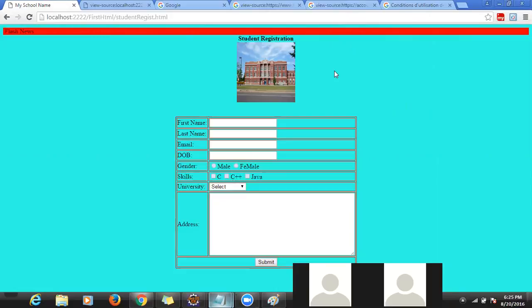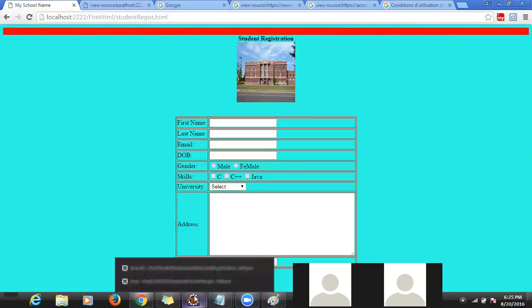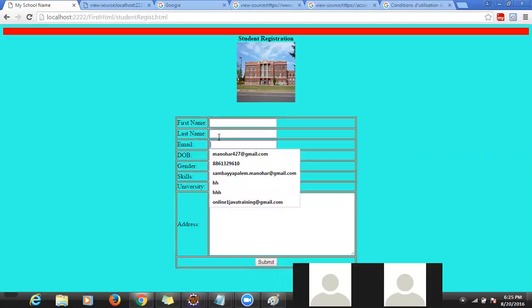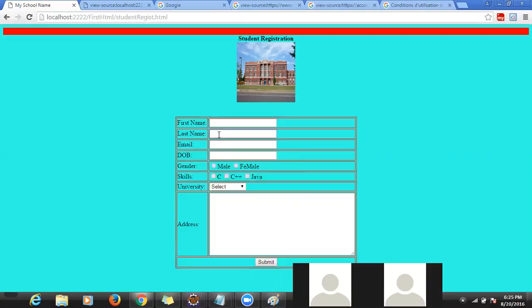One question is, in core Java, what is the application of core Java in these applications? Yes, that I will tell you maybe in the next class. Right now, every time we are filling the form and submitting. If you want to save these fields into the database, that time I will explain how core Java comes into the picture. How to connect with the database, you know very well. You have to use the same core Java logic only.